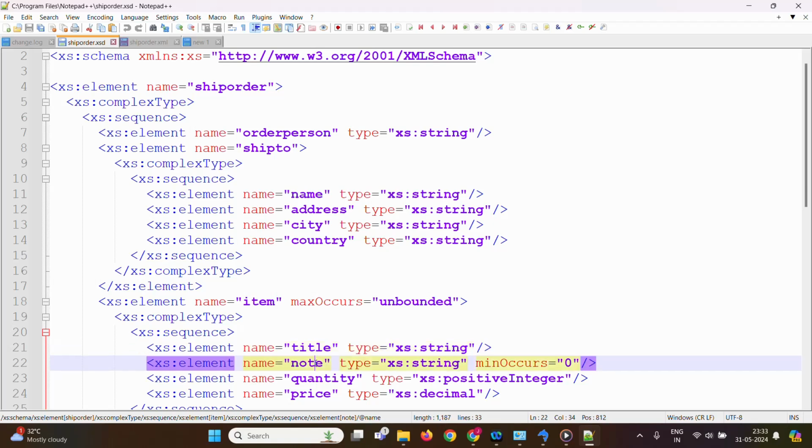And next is some description of it, maybe the color of the item or the weight of the item. Suppose I am purchasing some health drink or something, it may be of some measure, right? Some description. Or if I purchase a dress, it may be of a particular color or particular size. So if you want to specify any note or description, you can use this particular element called note, and this is again a string. But see here, I am going to add another specific attribute called minimum occurrence this time. This minimum occurrence is 0, which means that either this element can occur, or even if it does not occur, it is not a problem, because I have set the minimum occurrence to 0.